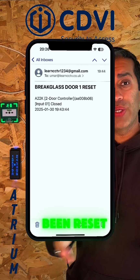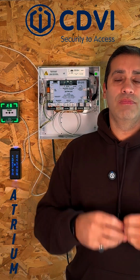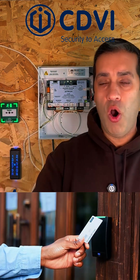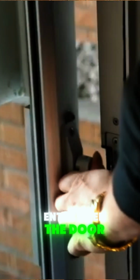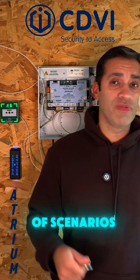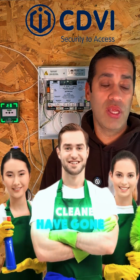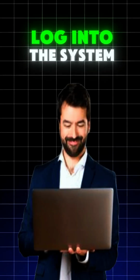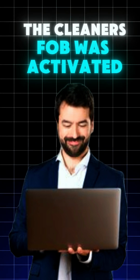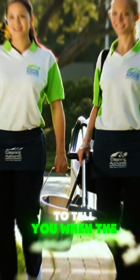If you think about it, it makes your access control system 10 times more useful, because it's not just being used for someone to go and log in, open the door, enter, open the door and out. You're actually being notified. You could use that in a whole host of scenarios. So for example, let's say you want to know what time the cleaners have gone in. Yes, you can log into the system and see what time the cleaner's fob was activated. Why not have the system send you an email to tell you when the cleaners arrive?